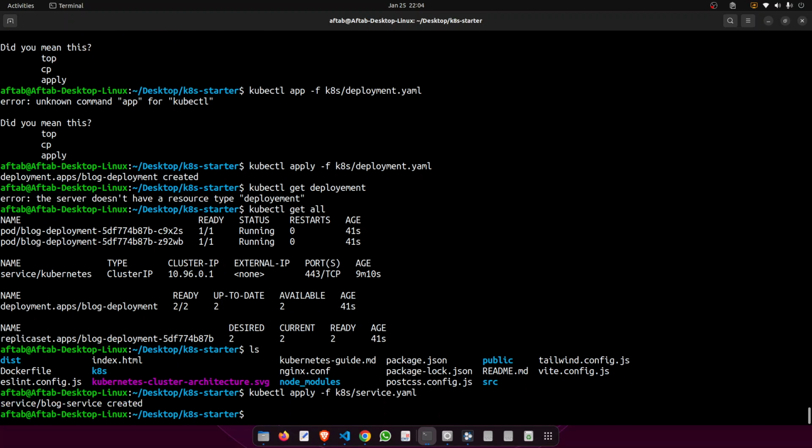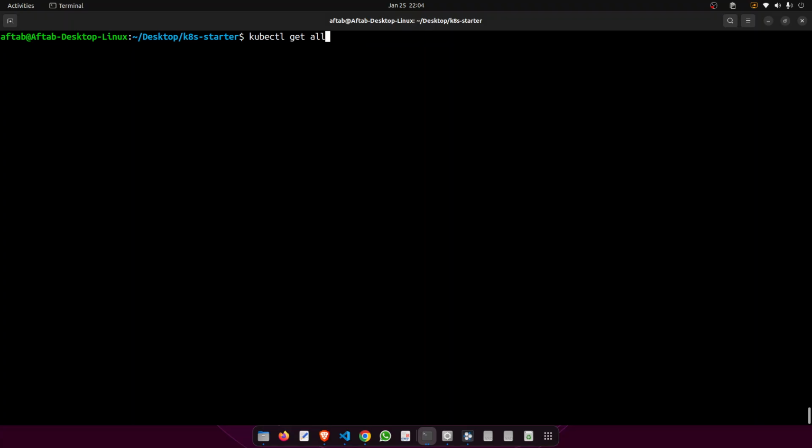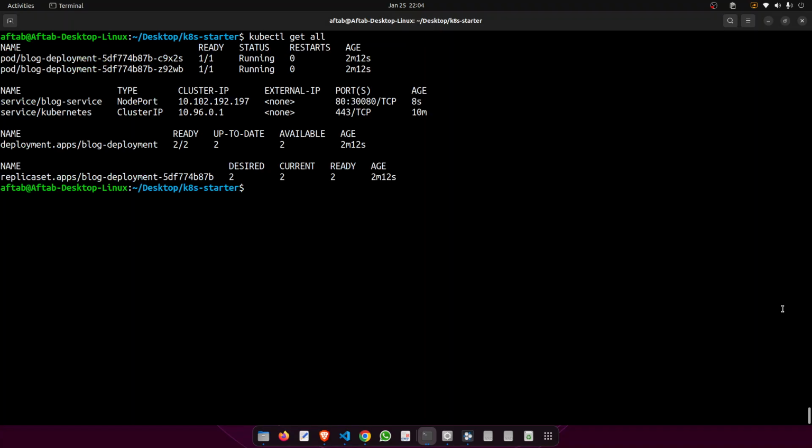Now our service is also created. We could simply run this command, and you could see this is the new service which we have just created, and it is going to help us see our application because it is a NodePort service.